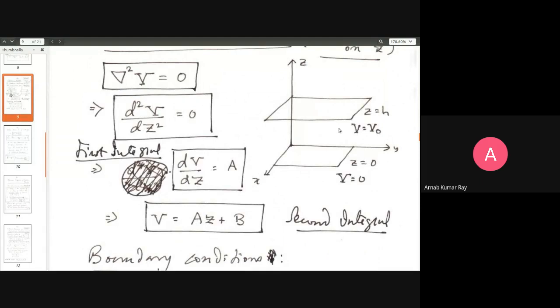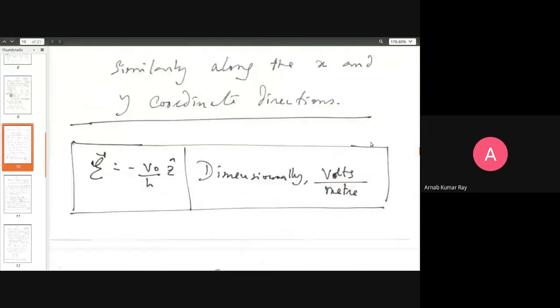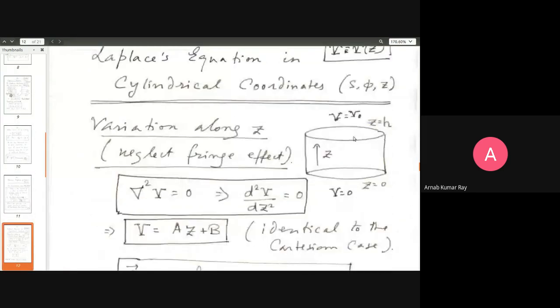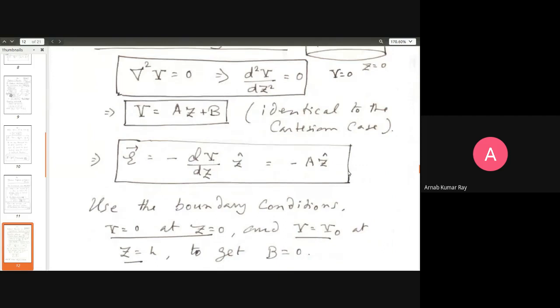What is the only difference? That instead of a circular top disk and a circular bottom disk, you're looking at a rectangular top plane and a rectangular bottom plane. This is the only difference between the two cases. Z in the Cartesian system is going to follow this kind of a geometrical configuration, whereas Z in the cylindrical system will follow this kind of a disk-like geometrical configuration at the two boundaries. That is all there is to it. Otherwise, they are the same thing again.